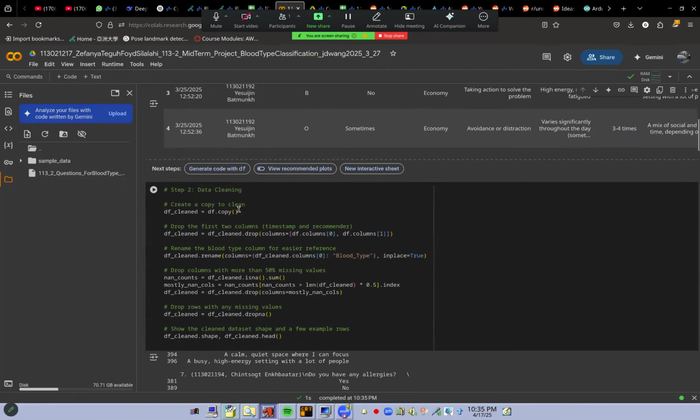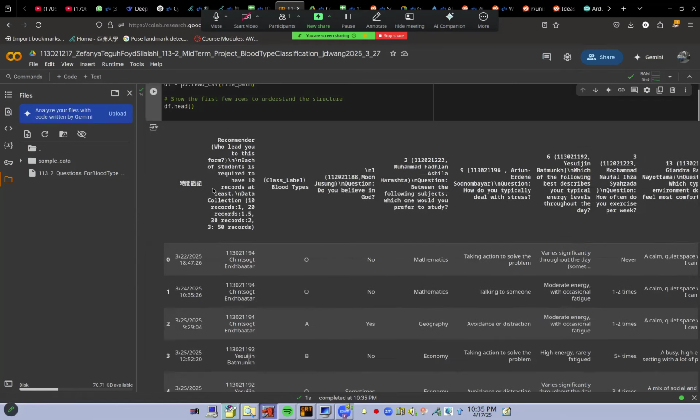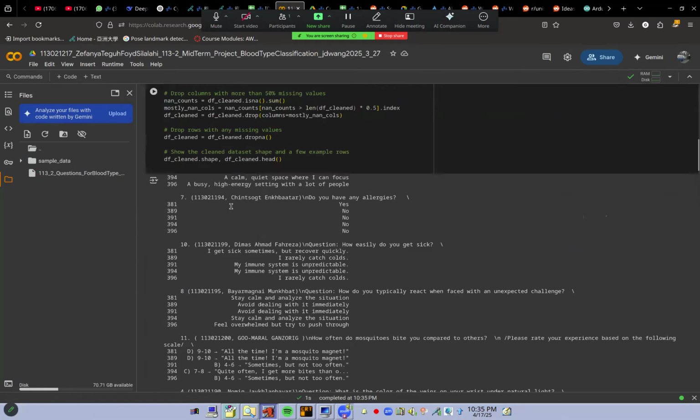For the cleaning, first we make a copy of the original so that we have two datasets, the clean and the original one. Then, for df_clean, the copy of the original, we start cleaning it by dropping the first two columns, because we don't need them.